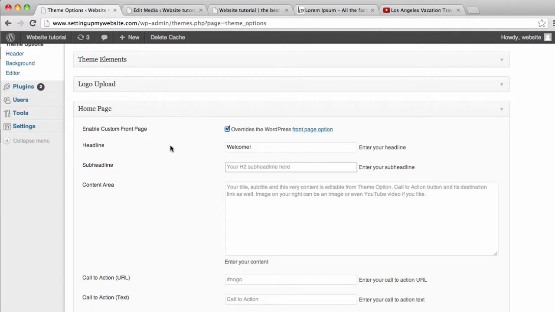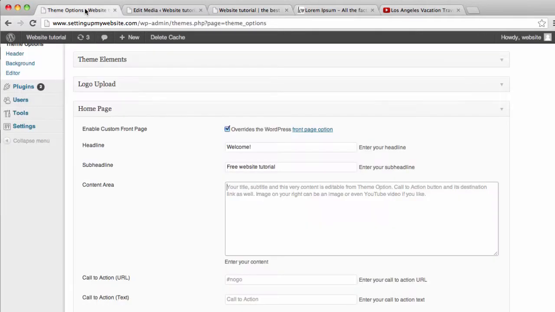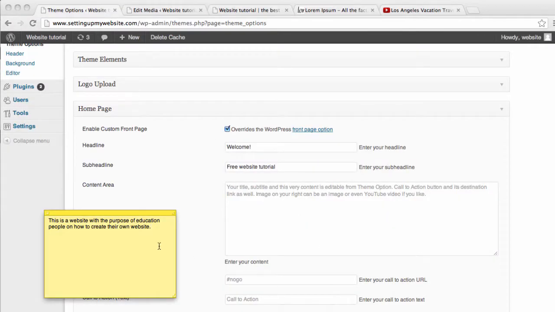We will change it to free website tutorial, and then we can have some more text in our content area. We see that this is the third text here. Go back to dashboard. I have some previously written. Copy paste this.